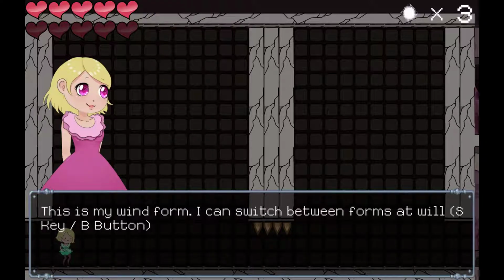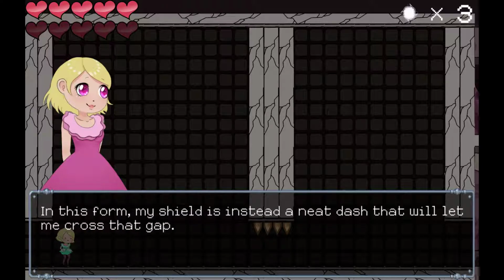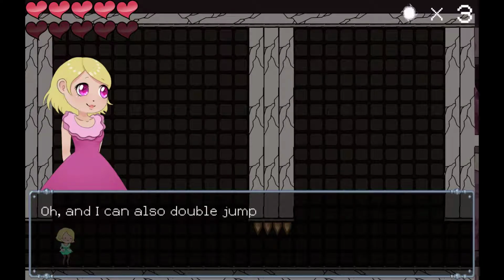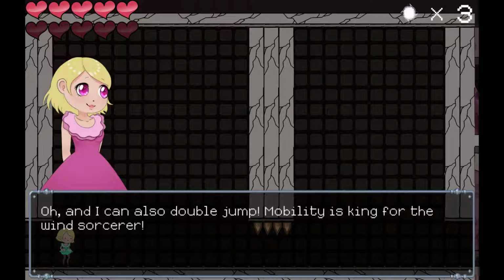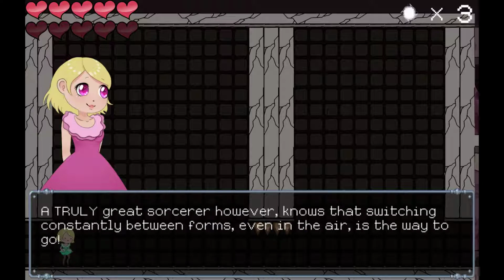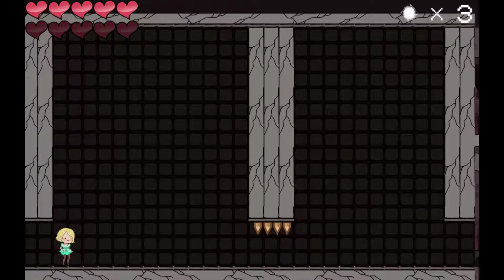This is my wind form. I can switch between forms at will, S key or B button. In this form, my shield is instead a neat dash that will let me cross that gap. Also, in the air, my ice spell turns into a small whirlwind. It covers a large area but is weaker. And I can double jump, even in the air, okay?